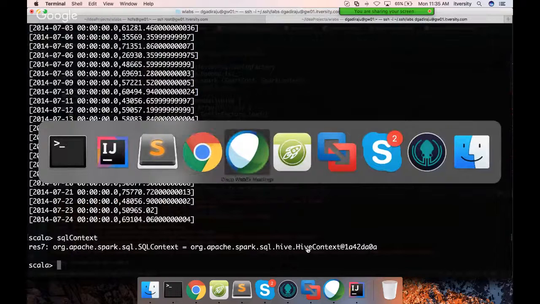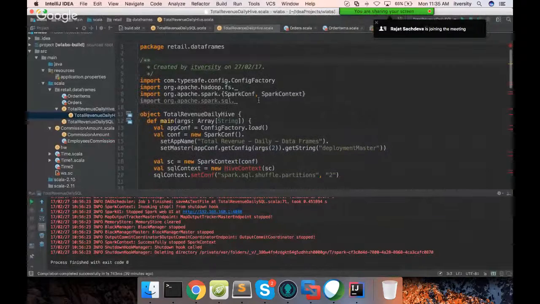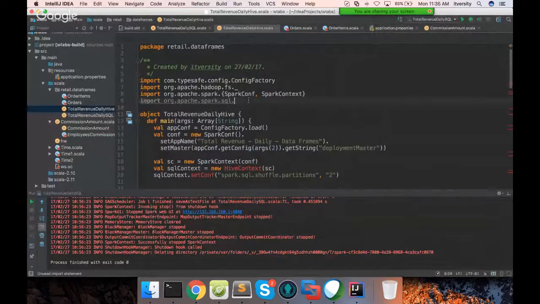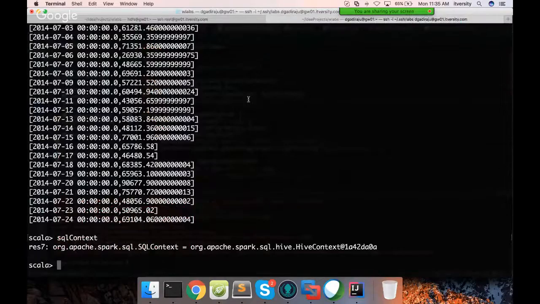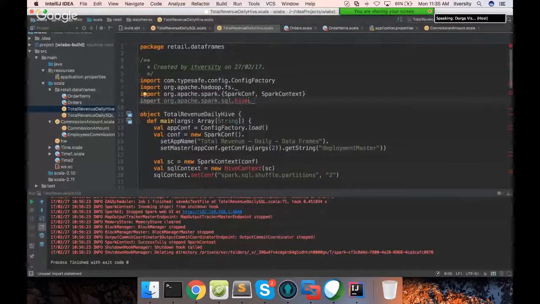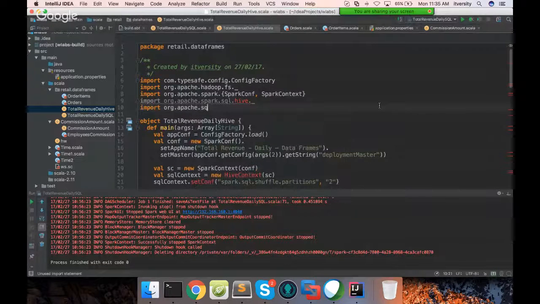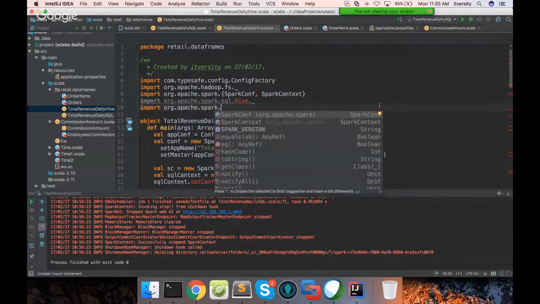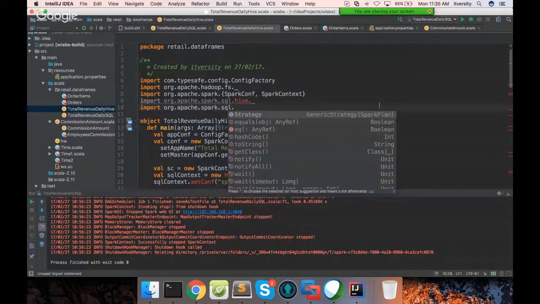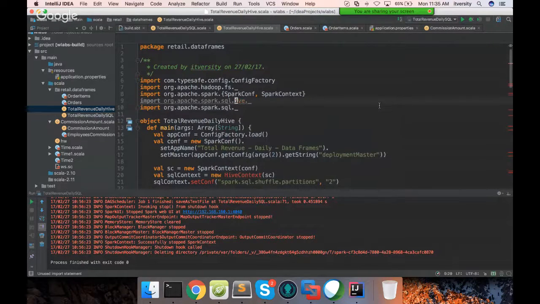So I have to say import org.apache.spark.sql.hive._ here. Why is it not showing up?